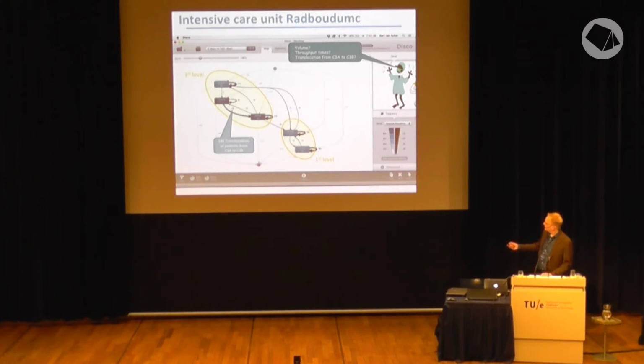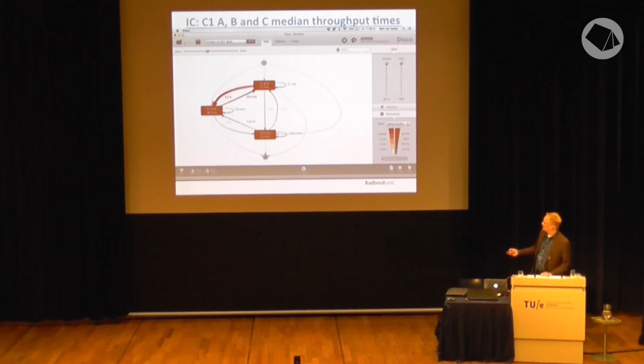And we're also very interested in these loops, because that was also regarded as a problem by the nurses. These people shortly leave the IC for some diagnostics. They go for an MRI or CT scan, and then they return. So we also saw that that's about 183 people. And if you see the throughput times, they are back within 2 hours. So it's quite easy to answer this question by using process mining instead of just Excel.